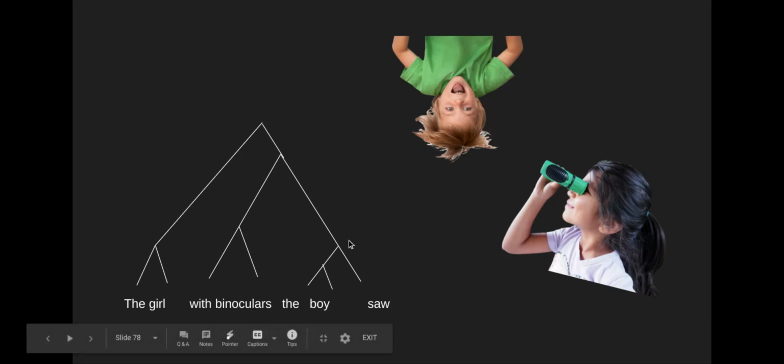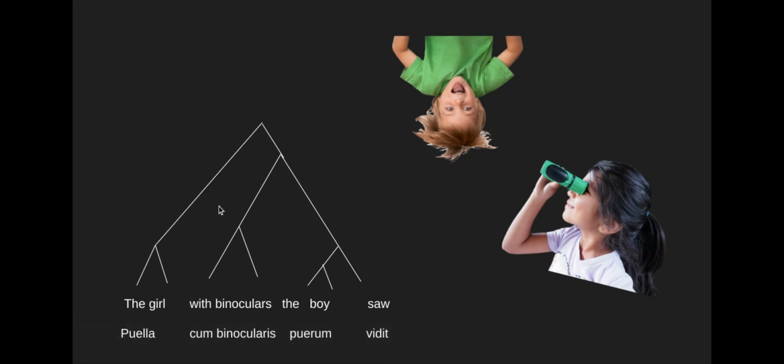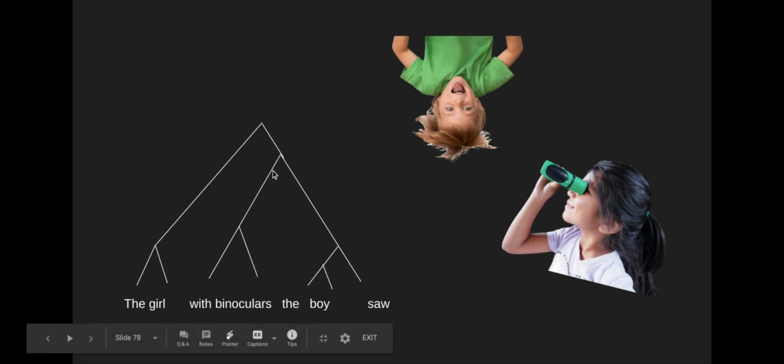So you can see that in a language like Latin, for example, where you can just take this little section here, this little V, you just flip that around so the stuff that was on the left is now on the right, and the stuff that was on the right is now on the left. And then you get an order like the girl with binoculars the boy saw. Now that sounds really weird in English, but that's exactly how you'd say this in Latin. Puella cum binocularis puerum vidit. And so even though that seems totally different than how we would say things in English, there's actually just one little change. Boop, you just switched this left branch of the tree with this right branch of the tree.